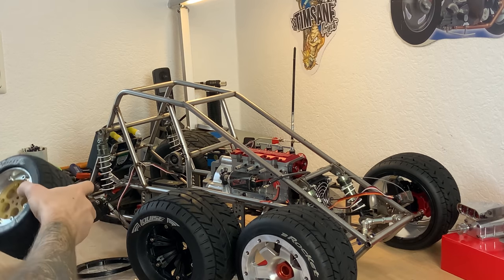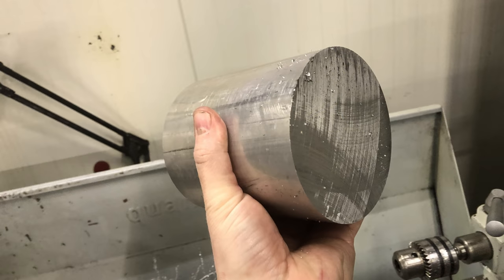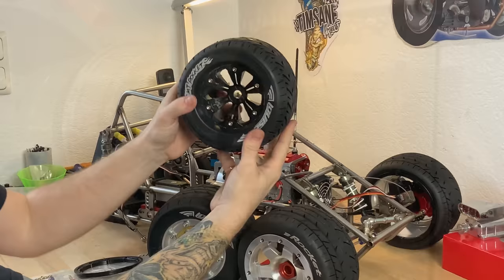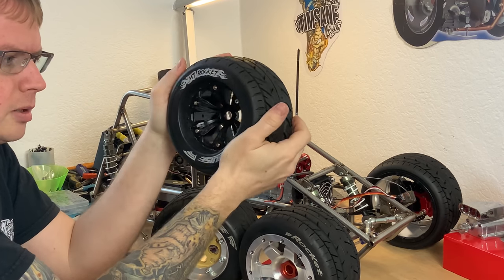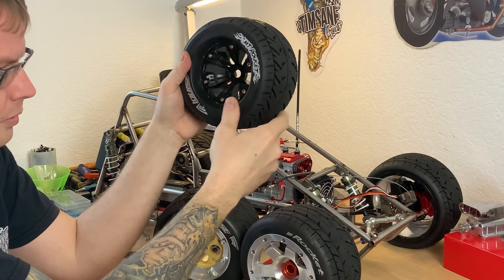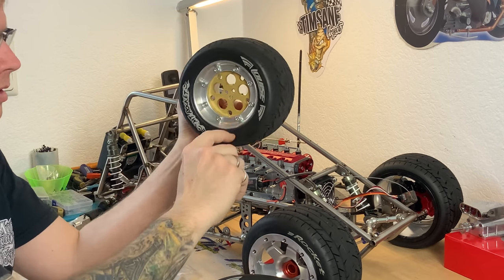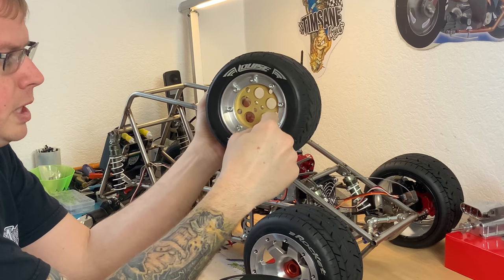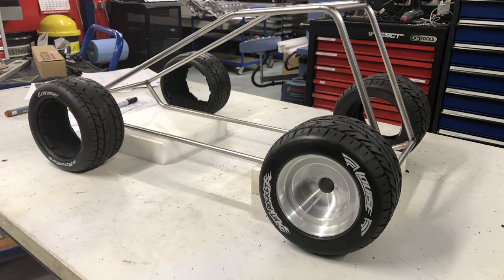For the rear wheels I started by using billet aluminum and made a two-piece wheel design. As you can see, I didn't like the soft shoulder — it's very soft on both inside and outside, which is an advantage for monster truck bashing, but I didn't want it like that. So I wanted a really nice aluminum bead, which is why I extended the rims. They are already a little dirty from the first test drive. After the first test drive I decided to get another pair just for bashing.